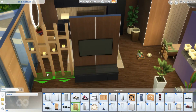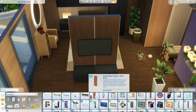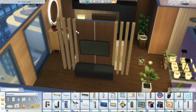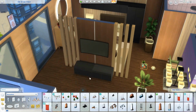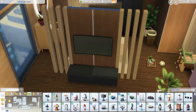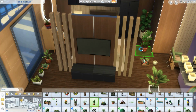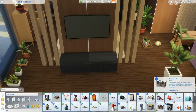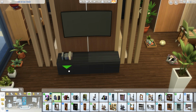I think that is because of the wallpaper that I use, as well as the little bits and pieces of detail that I threw in there. So if you're looking for some really fancy, luxurious wallpaper to really make your place come alive, I suggest using the wallpapers that come with Spa Day. They're really luxurious and nice, and I love them. So I used a lot of wallpaper that came from Spa Day.